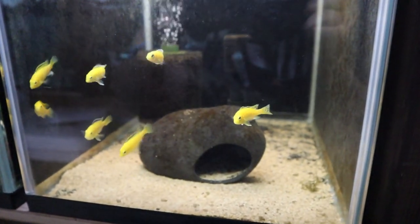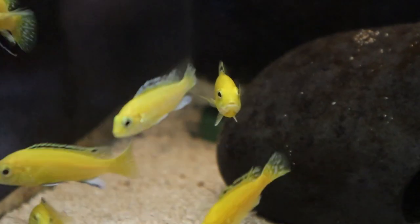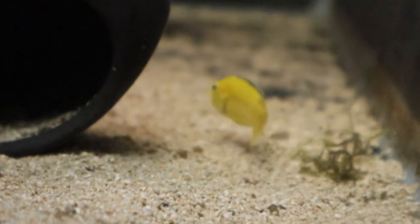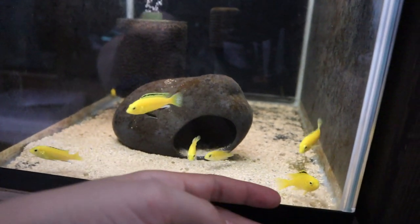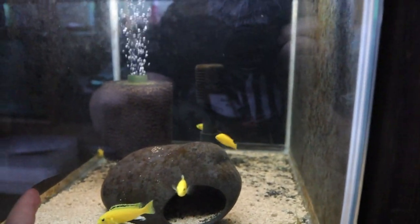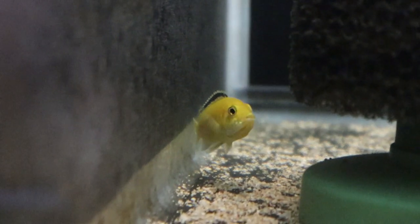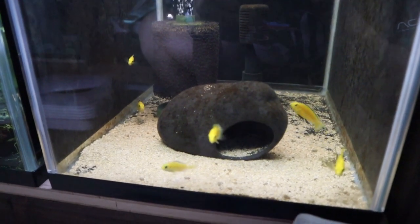I think one of my African cichlids might have babies. You can see this one has a mouth that looks like it's mouth brooding — it's kind of swelled up. I think it might be carrying eggs or babies, but these guys look so small. They're only a couple of centimeters, so I'm not sure they're even able to breed at this size, since African cichlids can get quite large. That guy with the black fins is one of my favorites.